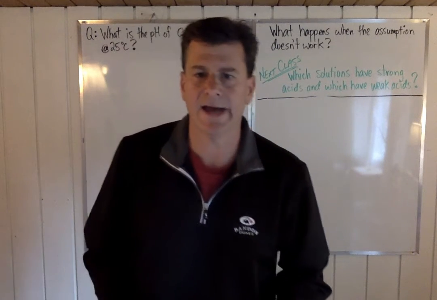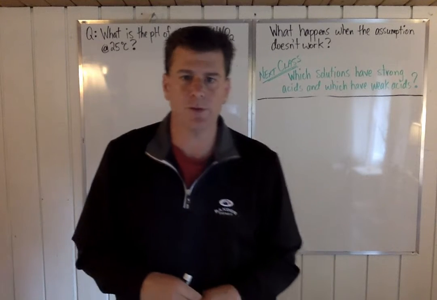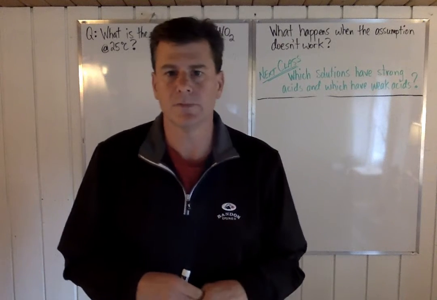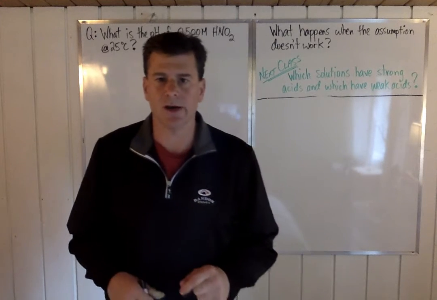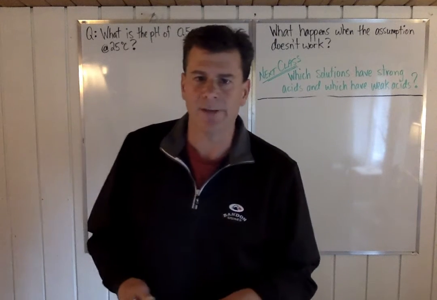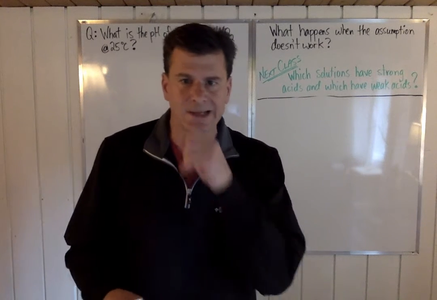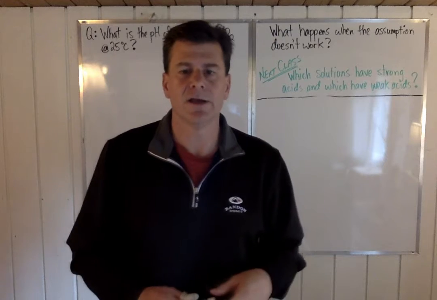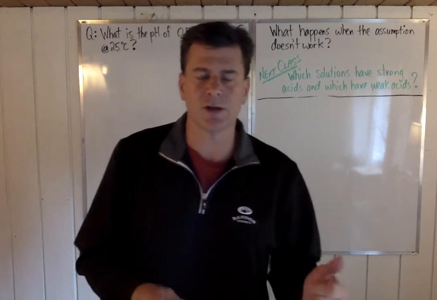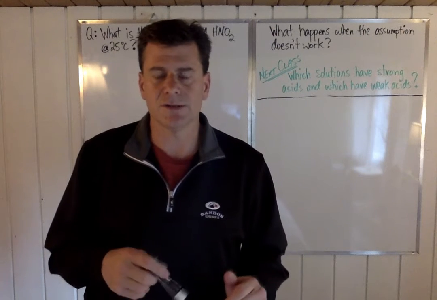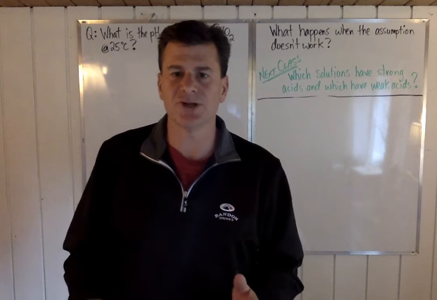Okay, so we're back. We're on episode 7D, the fourth calculation situation that you might come across when you're doing weak acid calculations. Kind of those interesting, kind of weird, unusual ones that you may or may not come across. But just in case you do, I'll give you a little bit of a sense of how you might deal with those situations. So this video's interesting little situation is, what do you do when the assumption doesn't work?